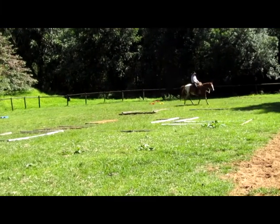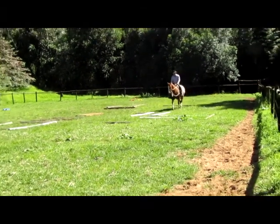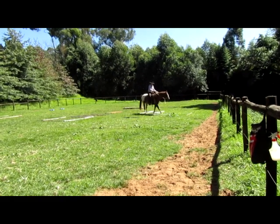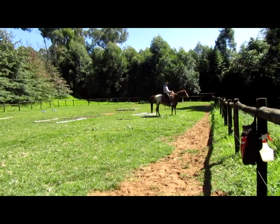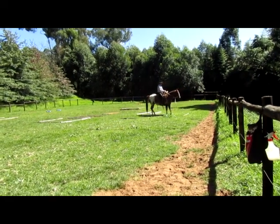Some valuable things to work on. Okay, for the back through the poles, neat backup. The backup showed slowness to react to the rider's cues. Definitely have to work on getting Dreamy a little bit lighter off there. Very slow, his backup's not really even smooth.